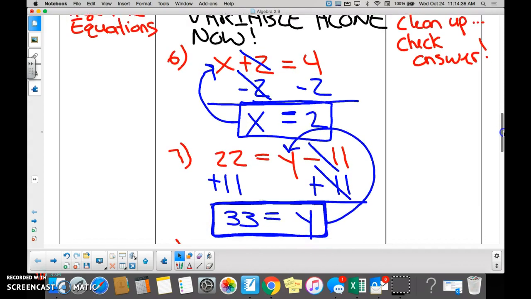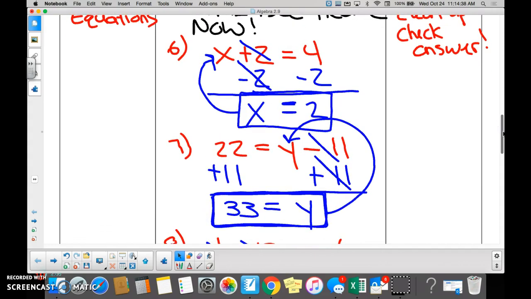All right, so then what we did is we gave you an equation like x plus 2 equals 4. All of you knew the answer was 2, yes or no? Yes. Again, I don't care about the answer. I cared about how you got to the answer. And so step 1 is to get the variable alone now, which is something you're going to say every single time you get to an algebraic equation.